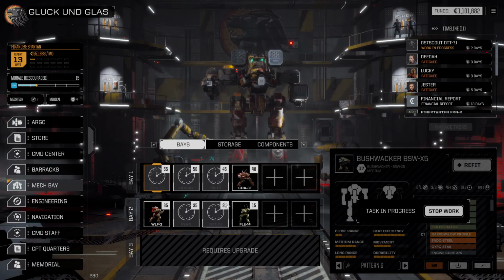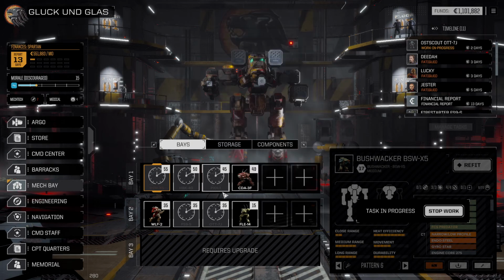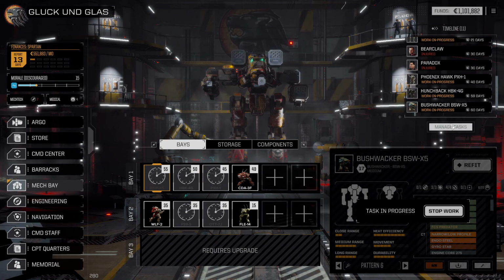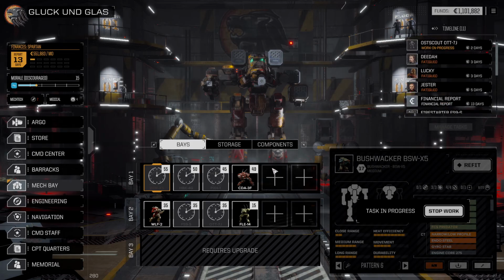But we did not lose either chassis. We still have our Firestarter, we still have our Phoenix Hawk. They're in terrible condition. Absolutely abysmal condition. Lost most of their components. We lost some good stuff. But they are still there. So we can fix them, and we can make them better. Oof.